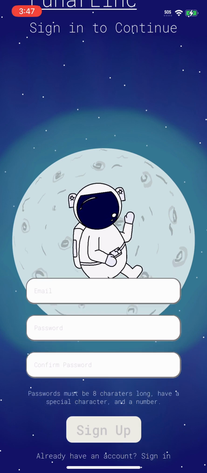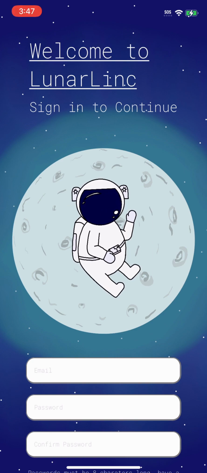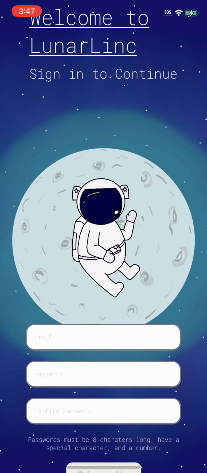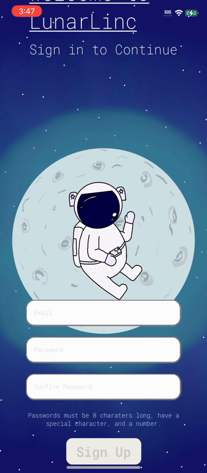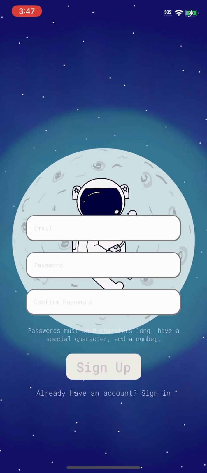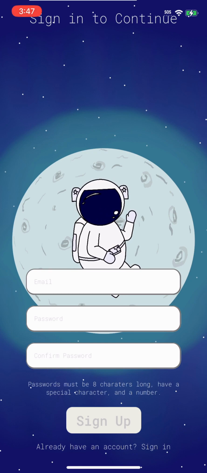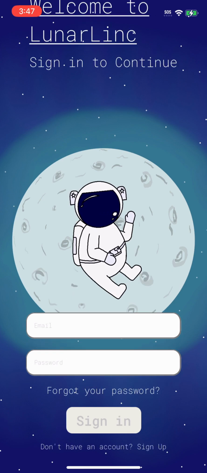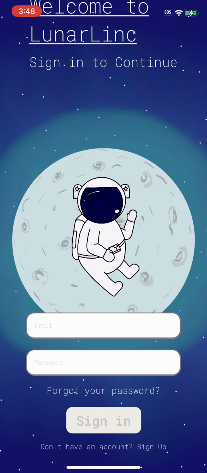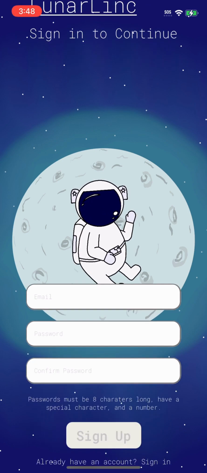So today we'll be showing you how to use LunarLinc. First we'll do the sign-in page or the sign-up page. So here is the page that you go to when you need to either create a new account or sign up for a new account. If you wanted to sign in, like you already have an account, you would press the text on the bottom and you'd be able to sign in with our option. We'll just put in the email or password, or you create a new account, and then once you fill out all the information, you will have the sign up page.